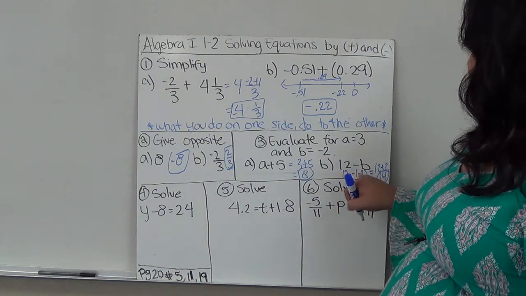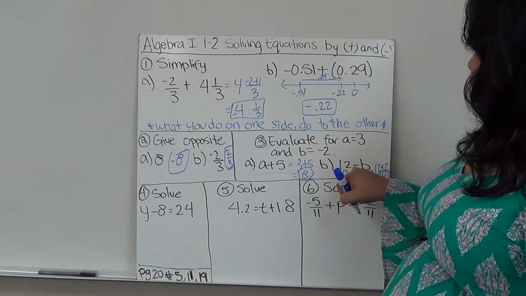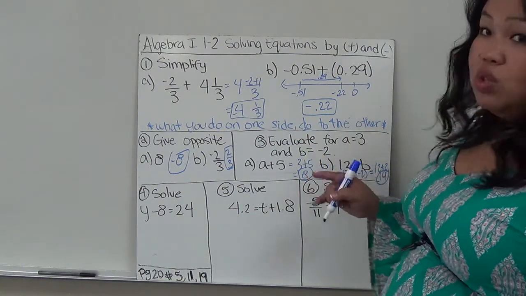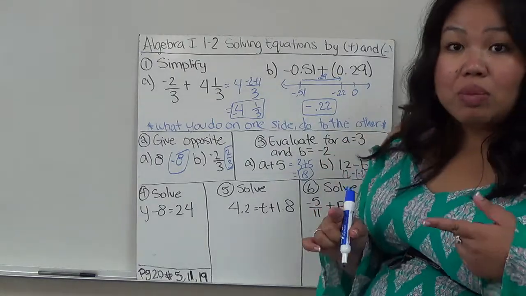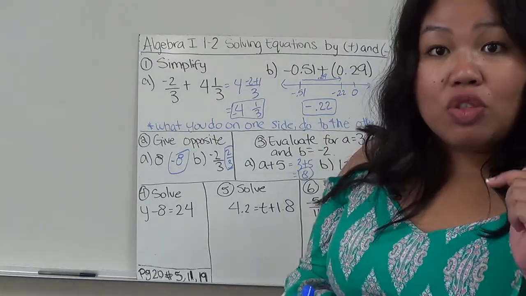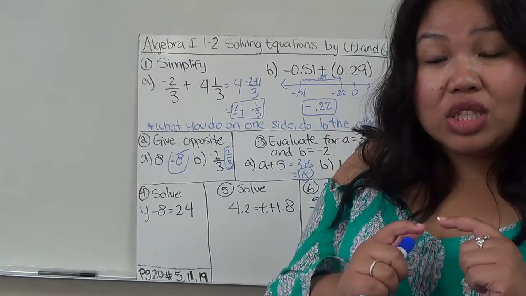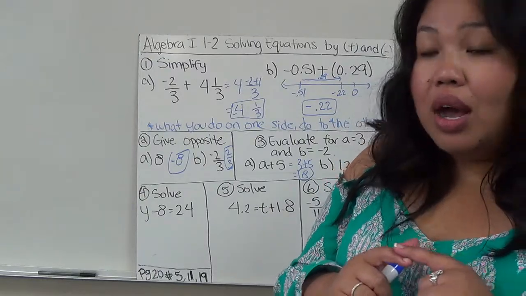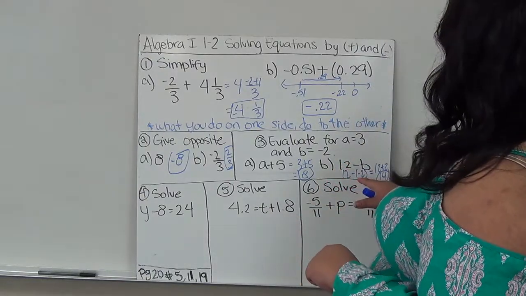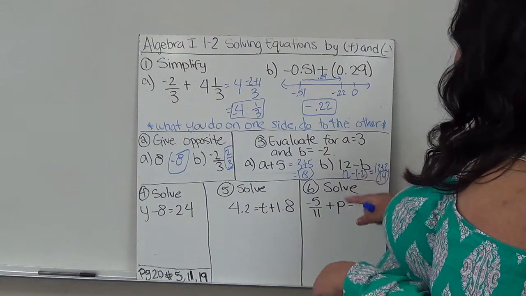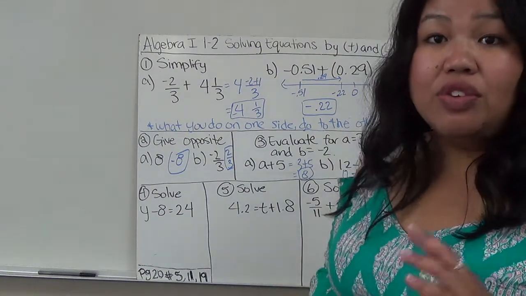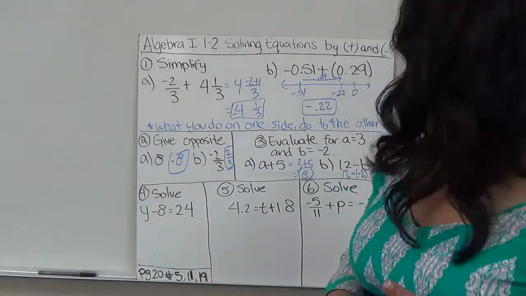When I have a minus negative, this negative stays there, but B is also a negative. If there's a number in between them, this rule doesn't apply. But if there's two negatives right next to each other, the only reason why there's parentheses here is because that negative is with the 2, but if it's a minus negative, you'd end up with a positive.